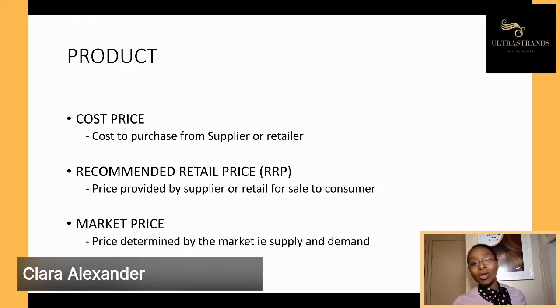So basically they've got to the point where they've produced the product, and as close as possible, taking into account their overheads and so on, to the price that it's cost them to create it, you are then getting this product. But what they want to do is almost create a baseline so that you've got a good understanding of how much they believe a consumer would purchase the product for, or what they believe is fair as well. Because most times when you have a recommended retail price, it's a fair price.